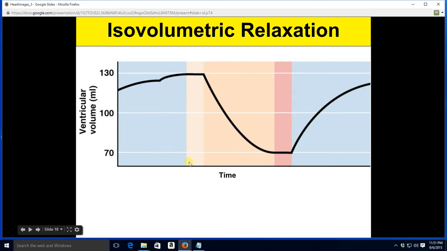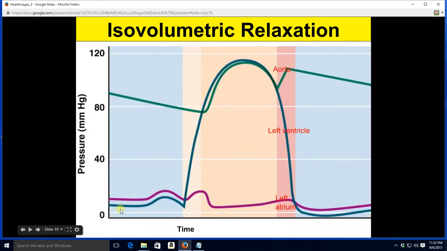Be sure on this graph you can figure out where the phases start and stop, where the valves open and close. Those will be test questions. You should be able to draw this graph, or identify it if it's drawn for you and label it. On the pressure graph, we're right in here. The ventricle pressure is falling, but during this period it is less than aorta, but still greater than atrial. For that reason, both sets of valves are closed.